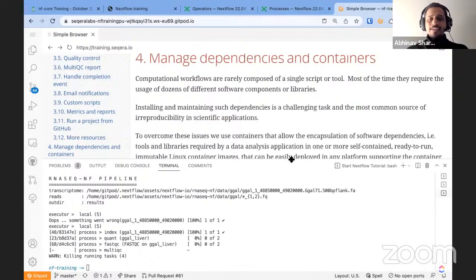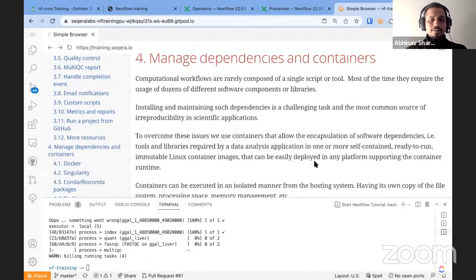So as Evan mentioned earlier, dependency management is a big problem when it comes to having reproducible workflows, right? So there are two major solutions for this. First one is managing or installing the packages in a specific environment, and the most popular answer to that is Conda.